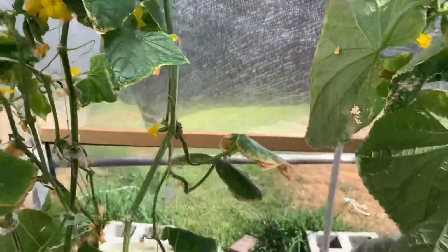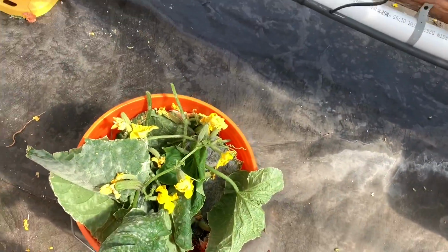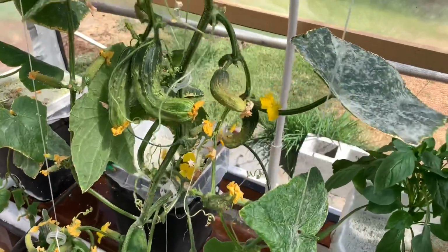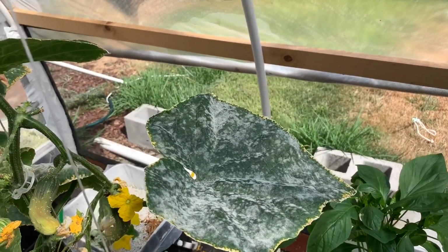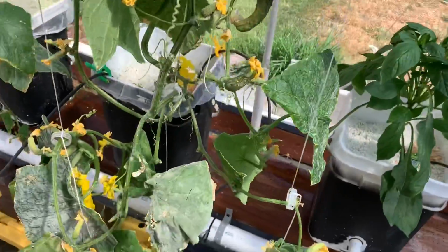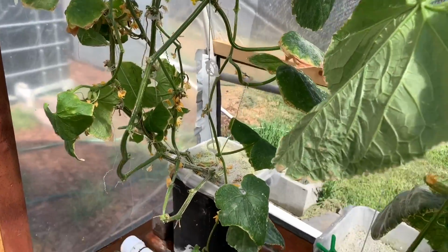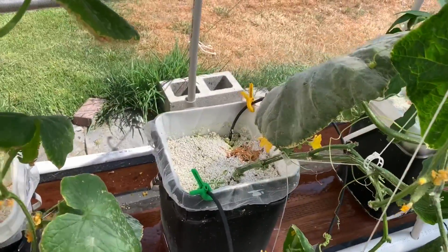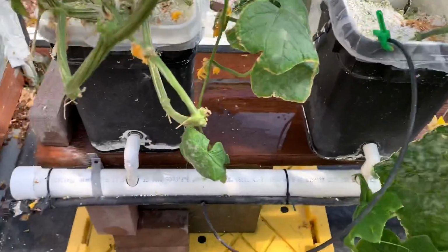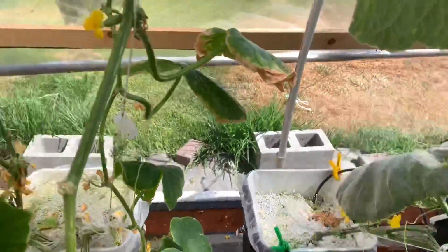Anyways, lots of cucumbers. There was 50 on this plant, mine is 15. So lots of airflow, that's part of the problem with the, I forgot whether it's mold or whatever it is. The other plant didn't really have it, it's just a little dry around the edges, but once I solve the flooding issue, it'll be good. But when I stuck the other straw in, this one started to overflow, so both the cucumbers are having issues, coming out the exhaust pipe at the bottom, but it is what it is.